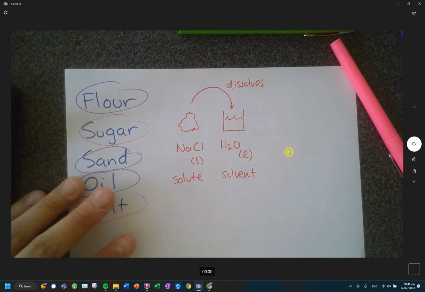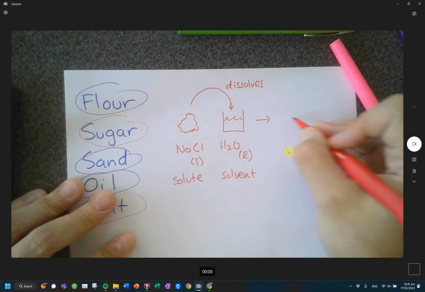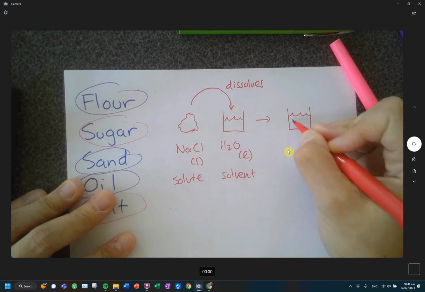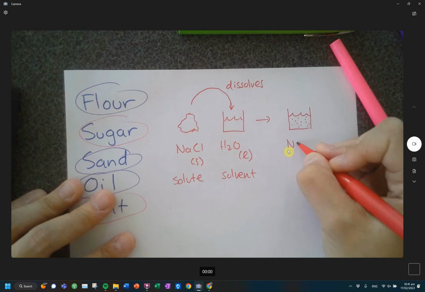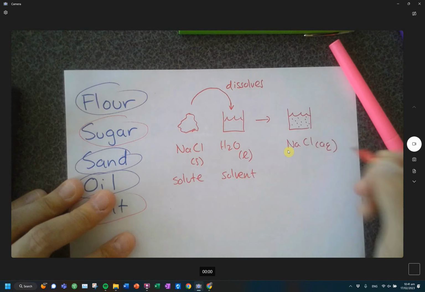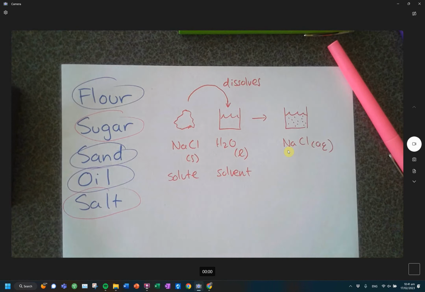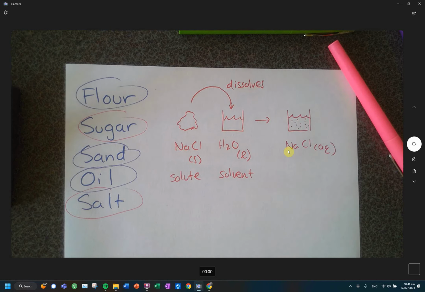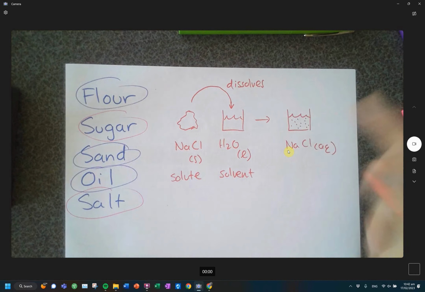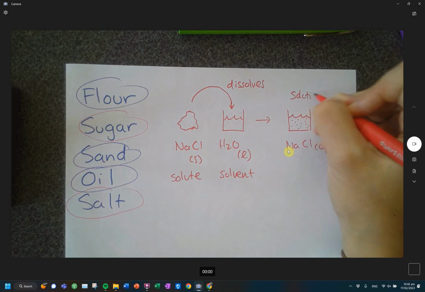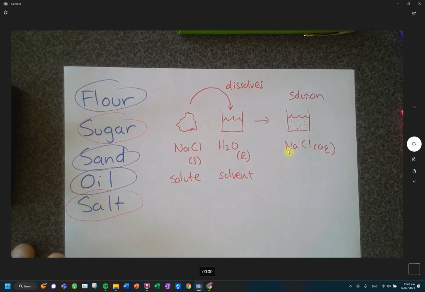So we mix the solute into the solvent, and it dissolves. So it disappears, and when we have that reaction occur, what we're going to get then is a beaker with little salt particles mixed around. So what we can now write is NaCl(aq), because the aq tells us it's aqueous and it's been dissolved. Yep, lots of chemistry language. We refer to this thing now as a solution. So that's why I was saying when you're looking at those reactions, we had a precipitation reaction. You're mixing two solutions together, and then we're seeing what happens when we do that.